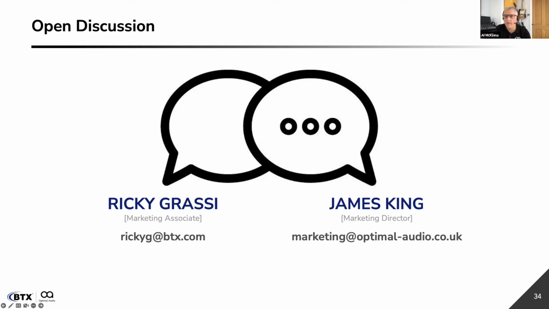There's a huge amount of momentum in development at Optimal Audio. We're always gathering what customers need and making sure that we've got a really clear roadmap. We've got a very, very full roadmap for the next 3 to 5 years, so you're going to see a lot more products from us.